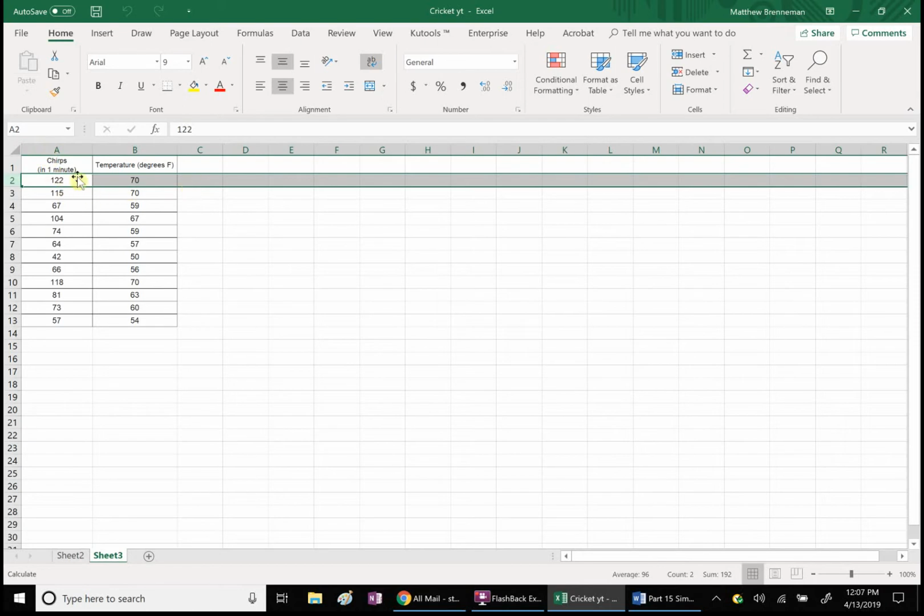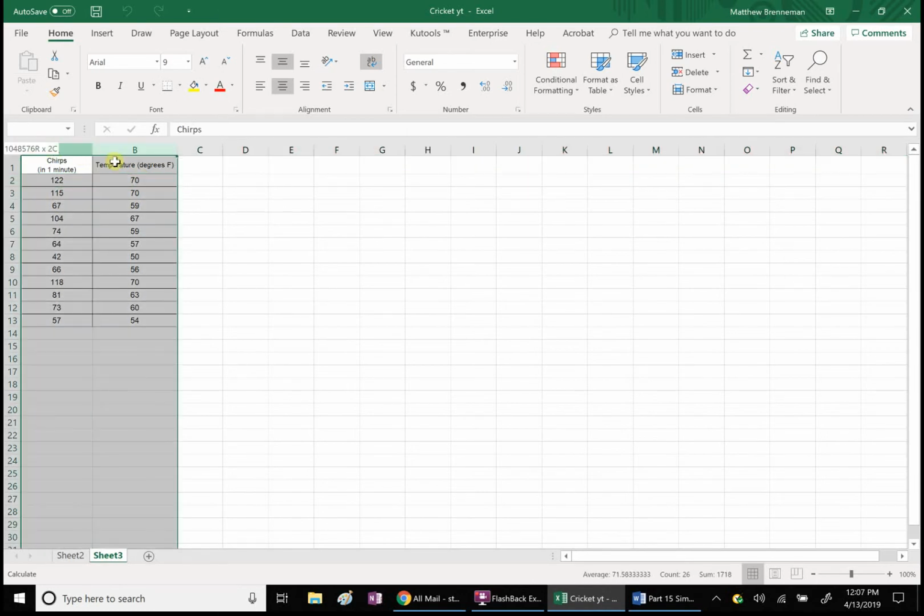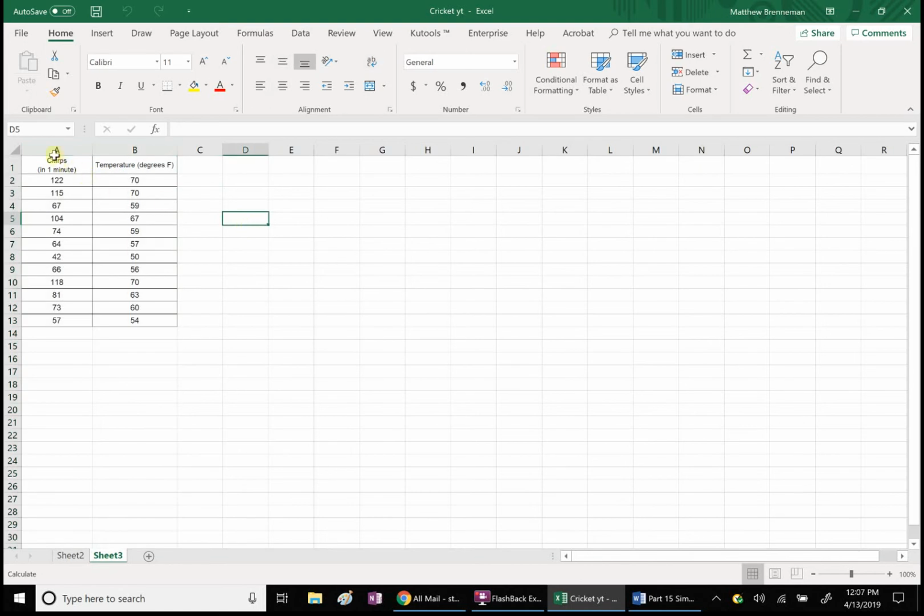And what we want to do is we want to plot these data pairs as an XY coordinate on the XY Cartesian coordinate system. So I'm just going to go ahead and I'm going to highlight the first 2 columns. I'll click at A, hold it down. I'll go ahead and I'll left click, hold it down, and just move over and select the other column.